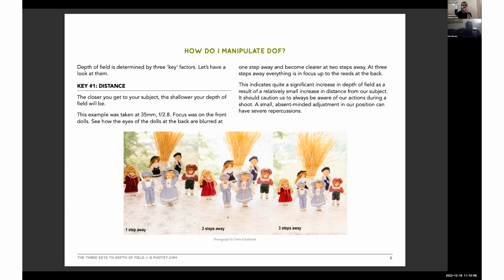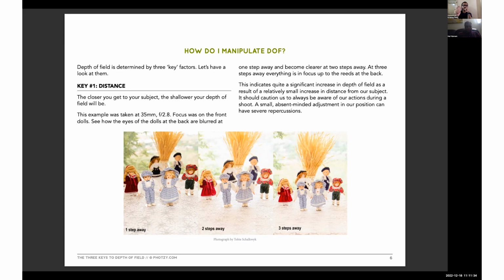If only he increases the distance between the camera and the subject. See, this indicates that at 3 steps away, everything is in focus, even the ones at the back. So in the second image, what happened? He moved his camera back 2 feet away. At 2 feet away, with the same setting, the maximum blur became less blur. And if he again increases the distance to 3 steps, the background and foreground have become, we can say, the same.